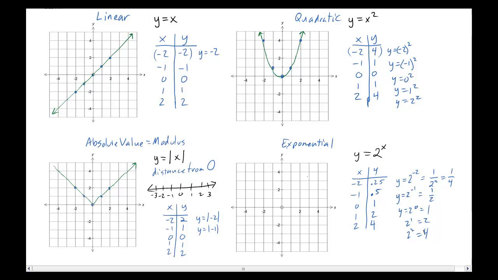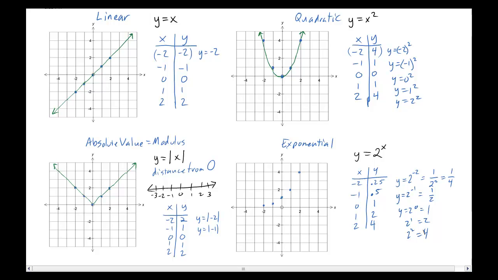So if I go to 2, 4, that's an easy point. I can go to 1, 2, and that's another easy point, and 0, 1, which is right there. Now, negative 1, 0.5 means I go to negative 1 and then up halfway, so maybe right there. And then negative 2 is at 0.25, so I'm getting closer. Don't do that. There we go. Okay, so I've got the line. Now, I'm going to draw the line in here, but one thing that we need to recognize is, as this goes down, is it going to cross the x-axis, or is it just going to get closer and closer? Is it just going to keep sloping down like that?